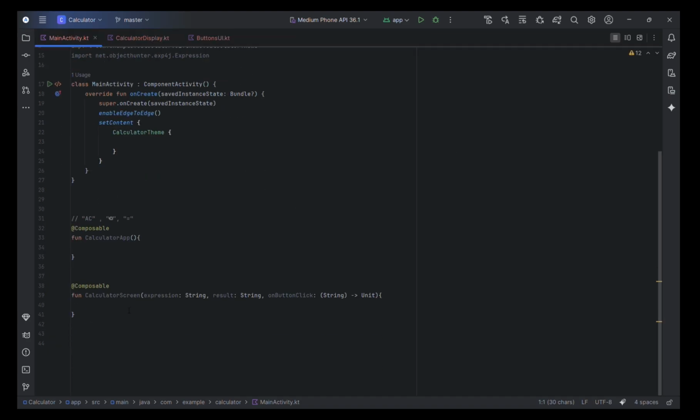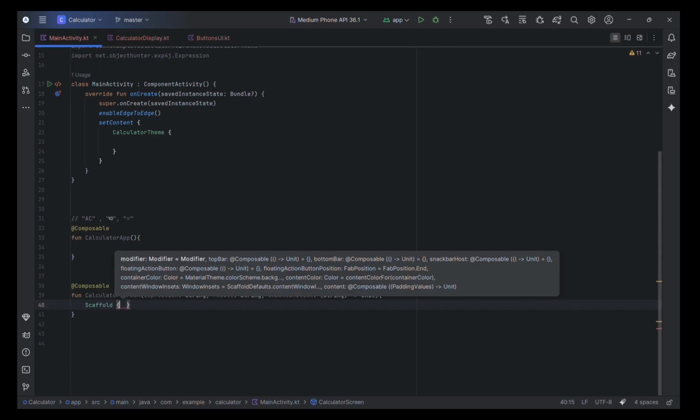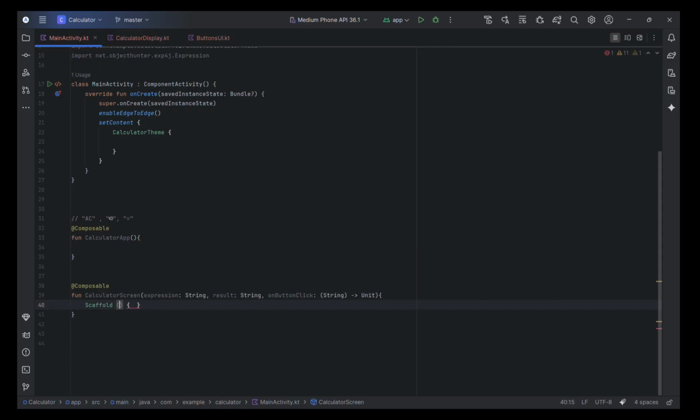Okay, let's define the calculator screen. Scaffold. And with a modifier, fill max size. And inner padding.